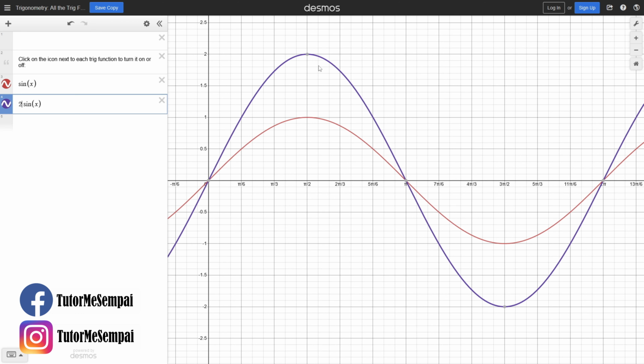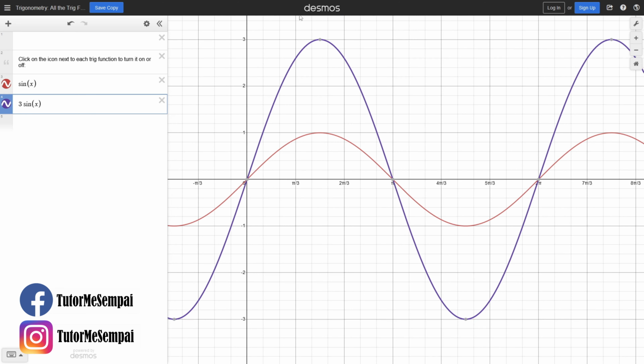We see that our blue sine graph now immediately jumps up to a height of 2. And we see that it also goes down to -2. So we have new highs and new lows. When we have a whole number jump up, we're going to be stretching our basic sine function. And you can get even bigger. So instead of 2, let's say it went to 3. So now by zooming out a little bit, we see we go all the way up to 3. Our original is at 1, but when we have 3 in front of sine, we're going to go all the way up to 3. So this is going to be a 1-to-1 correlation. As we change this, this is going to change exactly the same amount.